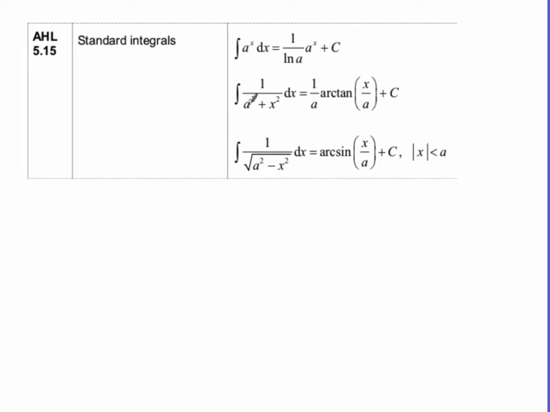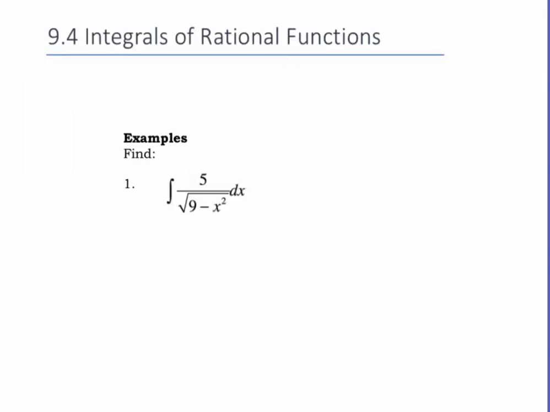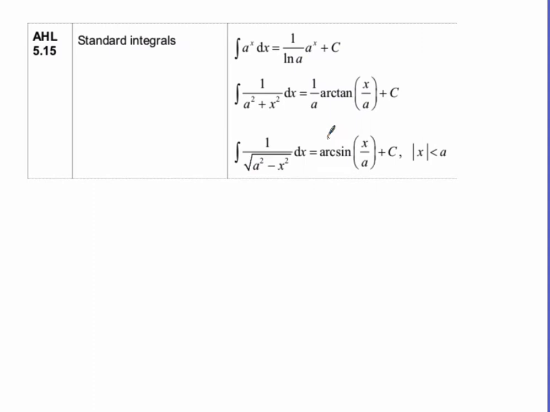So if you see a format like this, it becomes arctan. If you see a format like this, it becomes arcsine. Okay, you can prove that by simply getting the derivative of the right hand side, and you will get the left hand side here. Okay, so in the first question, we have this. We have a root in the bottom, so that's going to be arcsine. There's no 1 over a here, so it's going to be x over a, that kind of format.